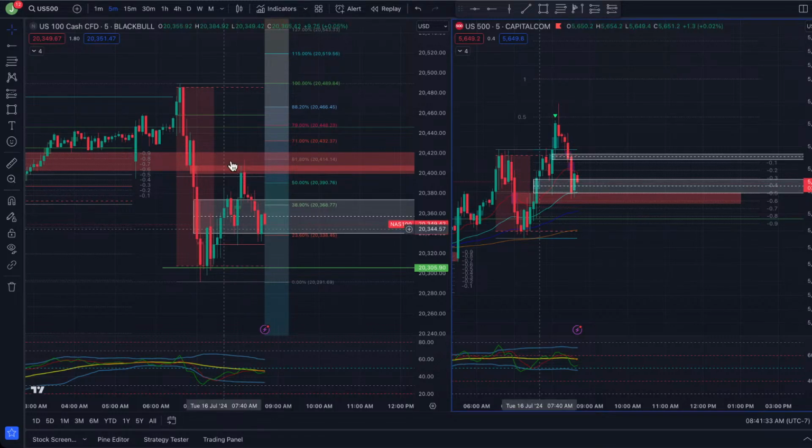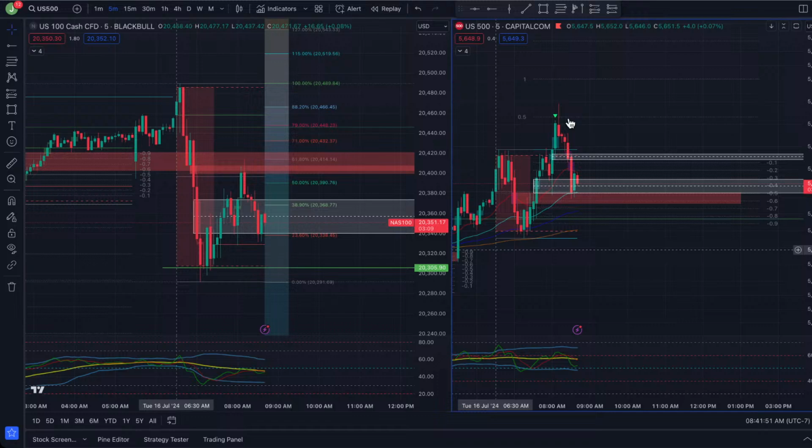This is why we're seeing wicks to both sides. We're trying to engineer more liquidity here, trying to muddy the waters as far as which direction it wants to go, but right now, the majority of the confluence is telling us this thing wants to push up from here.